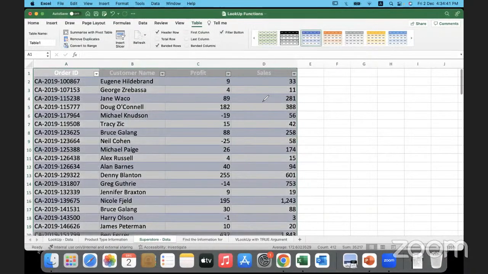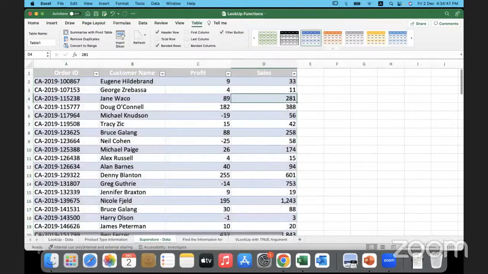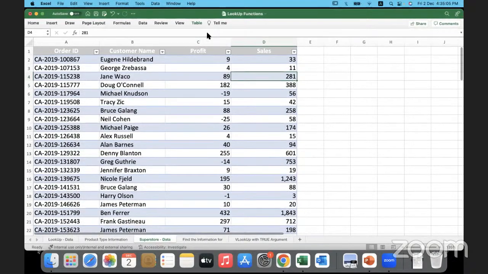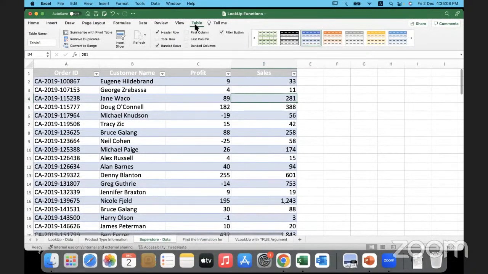This becomes a table. How do we know that this is a table and not a range? Because if you're working with a table, a new option will come on the toolbar, on that ribbon. Table option comes on the ribbon. And here a new ribbon comes for the table, and you can see a lot of ways in which you can present your data. Different color schemas are there. Anyway, we'll leave it. This is table 1.